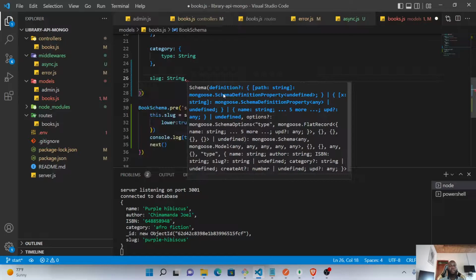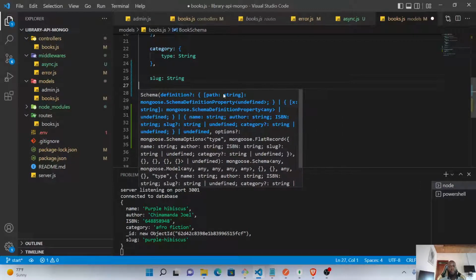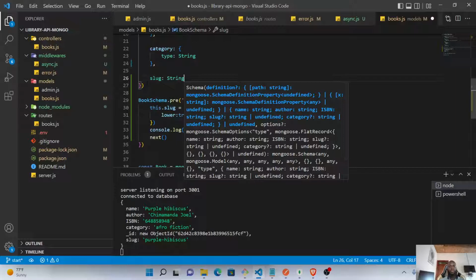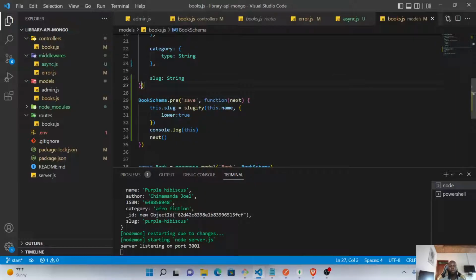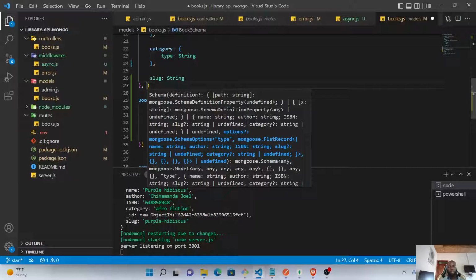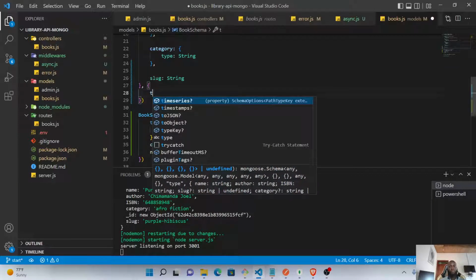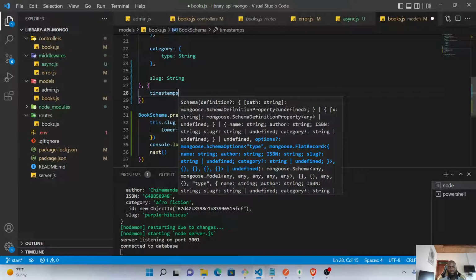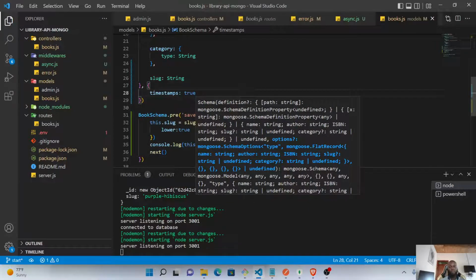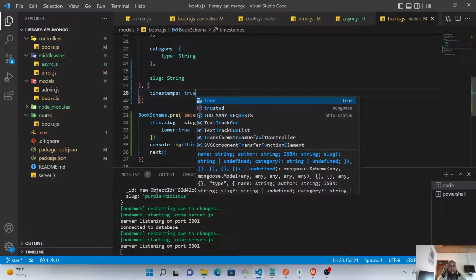But an easier way is, we said mongoose is an ODM, so mongoose has some utilities that make your life easier for common things you would have to do. You could pass in an argument here, and then you say timestamps: true. Now, if you say timestamps true, for every record created from this model, mongoose will create both a created at field and an updated at field. So you don't have to do that manually, but you can decide to do that manually if that works for you.